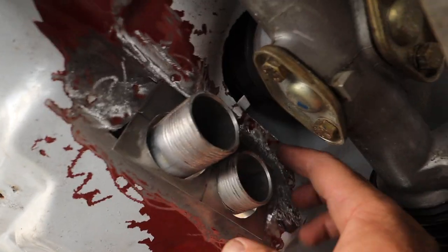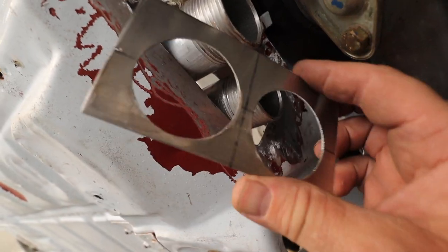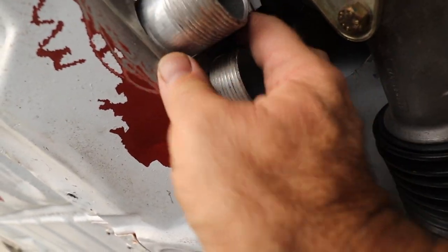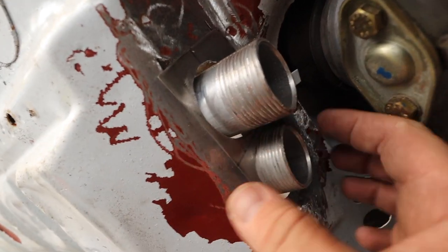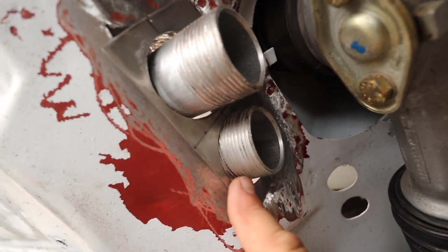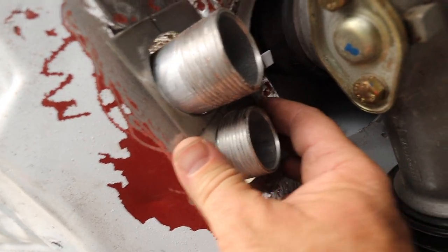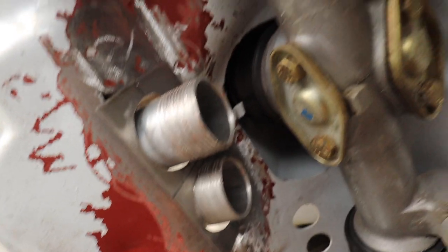Okay, dudes, here we are under the car, and I got my bracket. Looks really good. Fits over perfectly, fits into the spot really well. I don't have grommets yet for these, but that's gonna be a kind of a logical next step. I don't even need to tack it in at the moment. It's gonna be fine where it is. So let's look at the back.